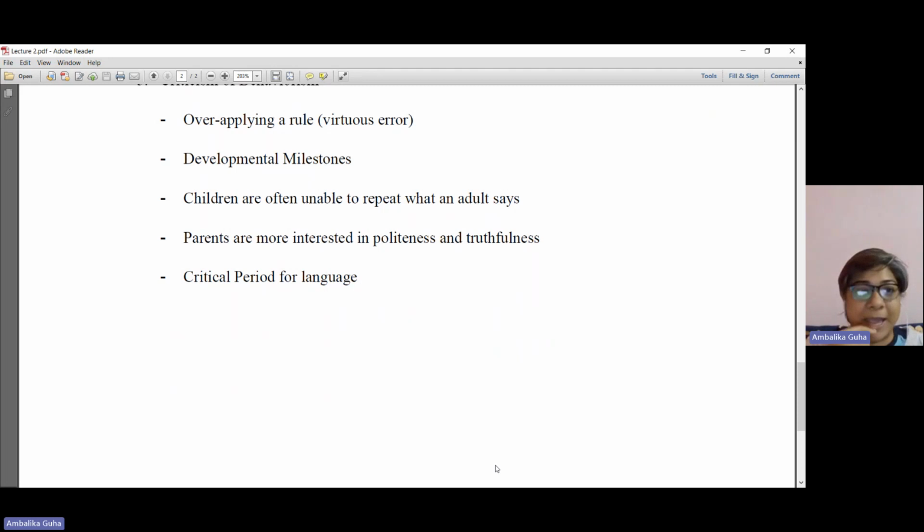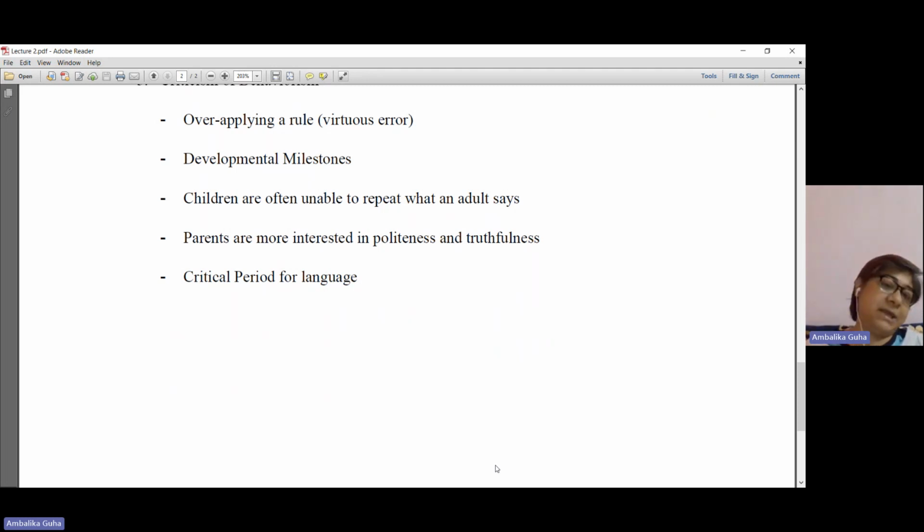And here we have a very painful example of Genie. Genie, till the age of 13 years, was kept in an isolated room, completely secluded from human contact, human touch. After 13 years, when she was discovered, she was put into a rehabilitation center, where a number of speech therapy sessions were conducted with her. Genie could finally get some vocabulary of her mother tongue, but she could never attain the knowledge of grammatical complexities that a 5-year-old child already has. Genie never attains that stage because she has already crossed the critical period.